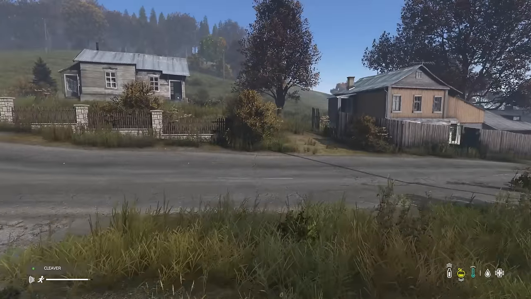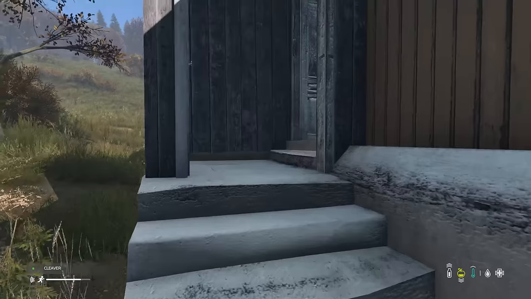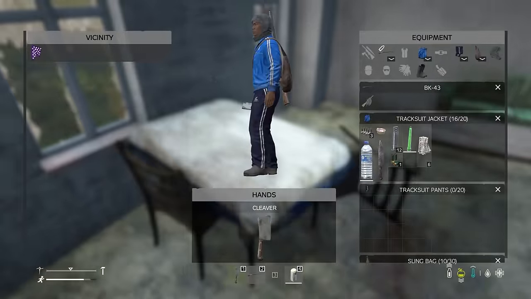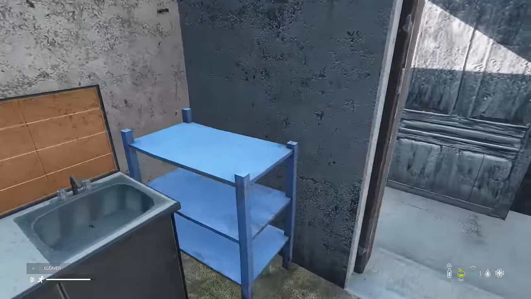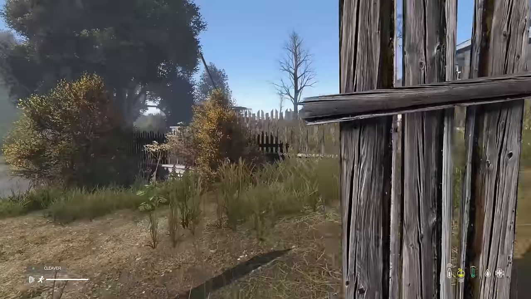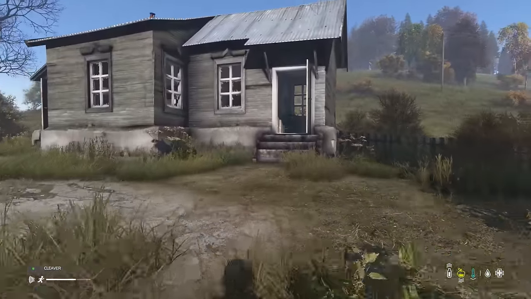Oh, look at that. We found some bandages. Some rags, sorry. You can always make those rags that I just found, too, just by cutting up any piece of clothing you come across with a knife. I'll show you how to do that next piece of clothing we come across.